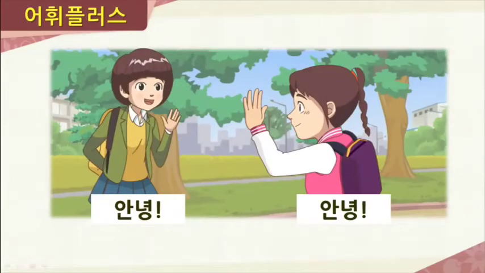Now here we have Jimin and her friend. They are greeting each other and Jimin greets her by saying 안녕 and her friend responds by saying the same thing, 안녕. Now this phrase is used between friends and it is used in both cases, when you say hi and goodbye. 안녕, 안녕.